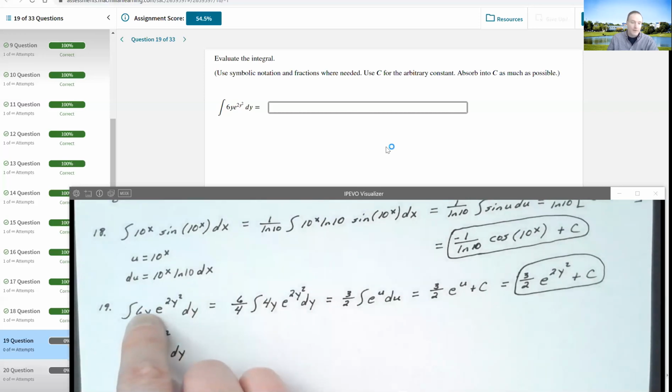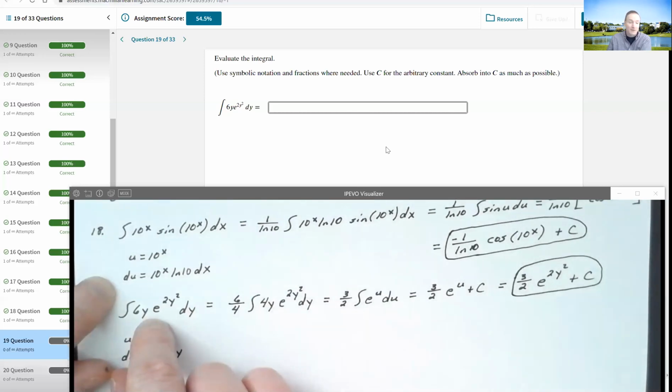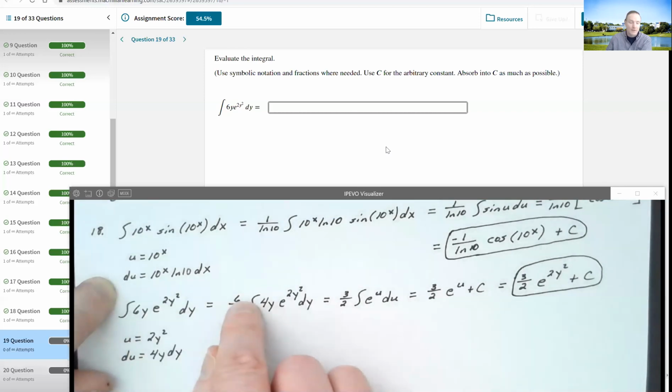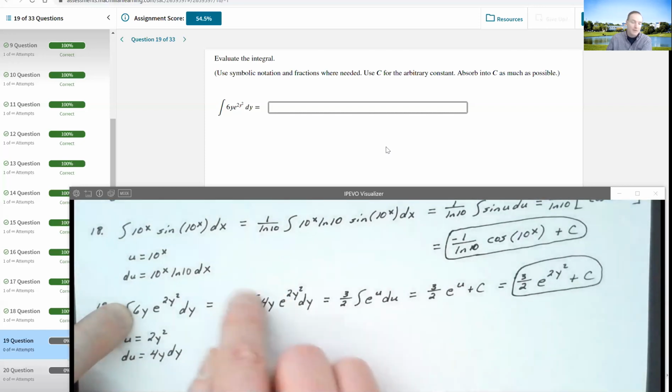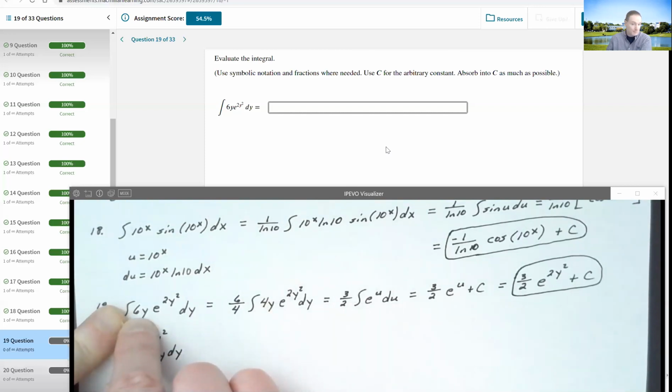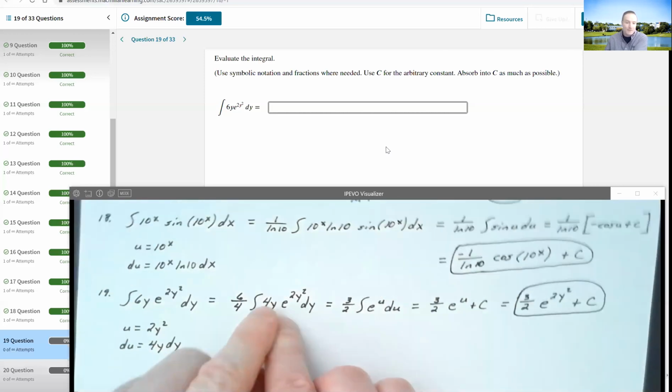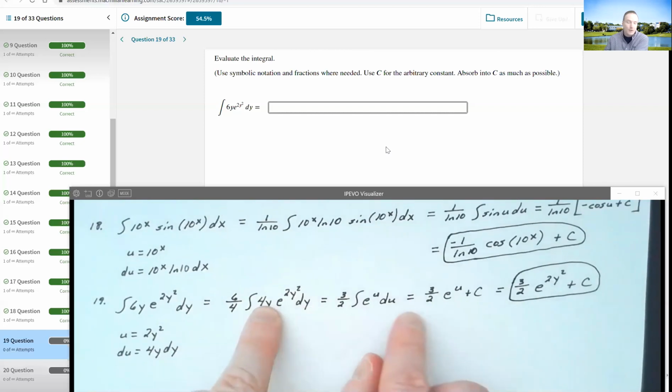Well, I know the 6 isn't helpful, so what did I do? I just factored out a 6. That's where that 6 came from. But now I need to multiply the inside by 4, which means I divide the outside by 4. Please make sure you understand, though, that what I have is equivalent to what I had. You could easily convince yourself of that by saying, if he distributed this 6 over 4 times 4, it's the same thing as the original having a 6 on the inside. Absolutely. But now in this format, I can see that the 4y dy are going to become the du in the next step.